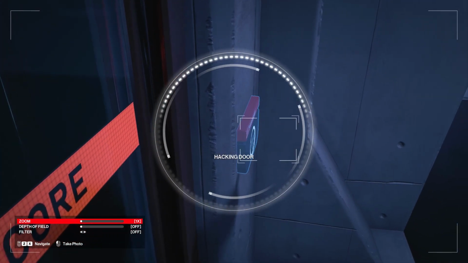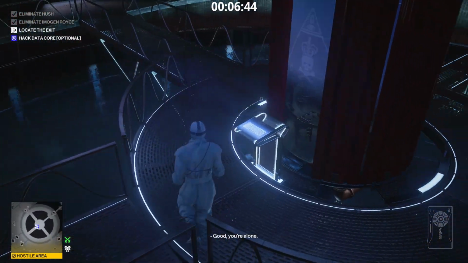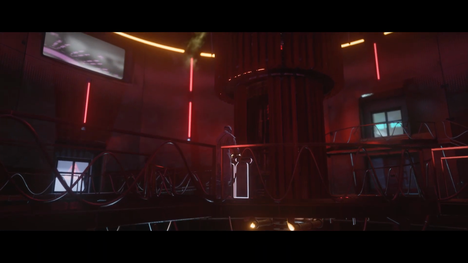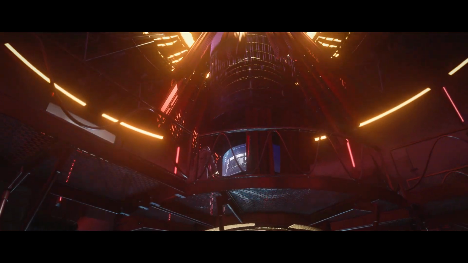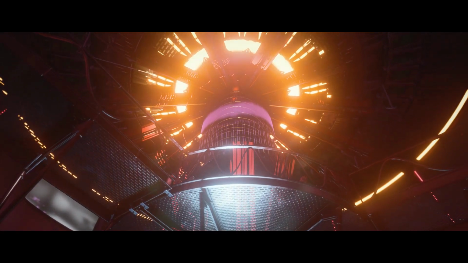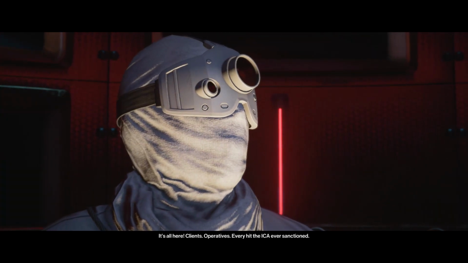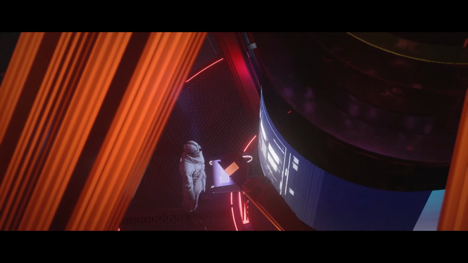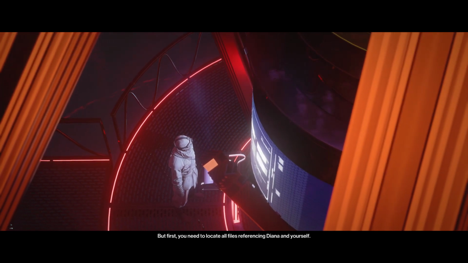It's not too hard to avoid, but just be aware of it. And then hack that door to open it, and you should be alone in here. If you're not, just hide until you are alone, and then you start this incredibly long, unskippable cutscene where you press 3 buttons. It's probably my least favorite part of the game. It's a cool cutscene the first time you play through it, but then afterwards it's just tedious because it's a very long cutscene and you can't skip it. So I'm going to skip to the end of it, and then I'll continue the guide after the cutscene's over.